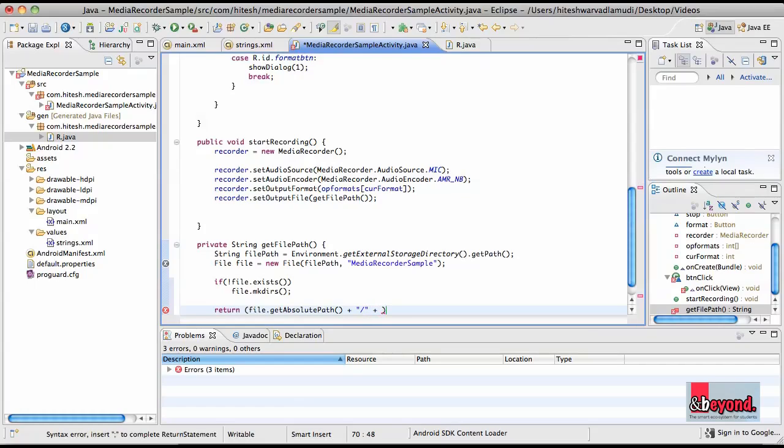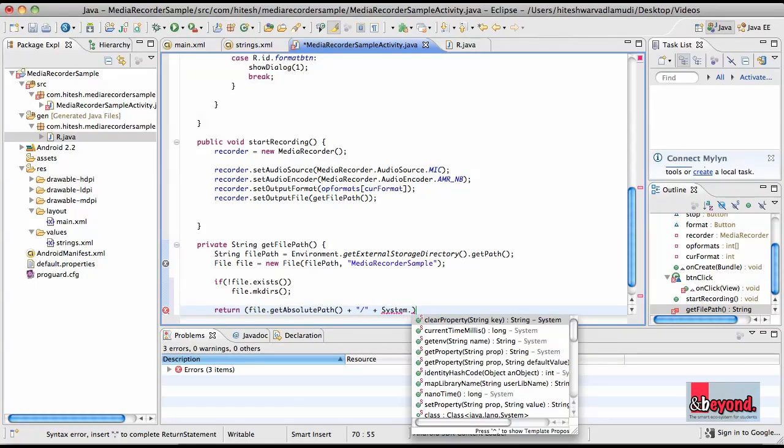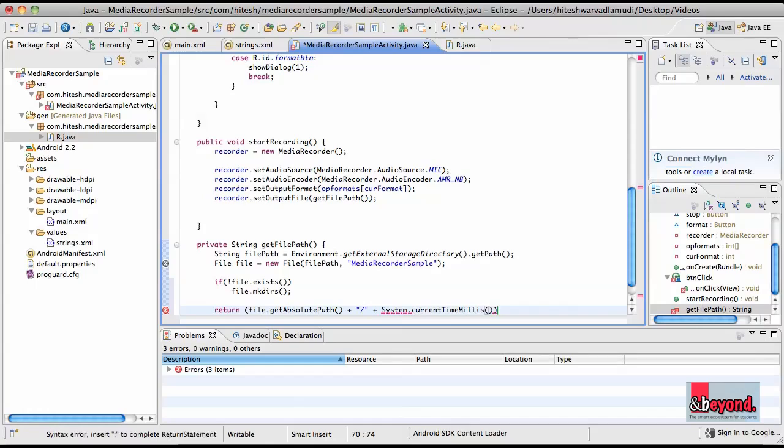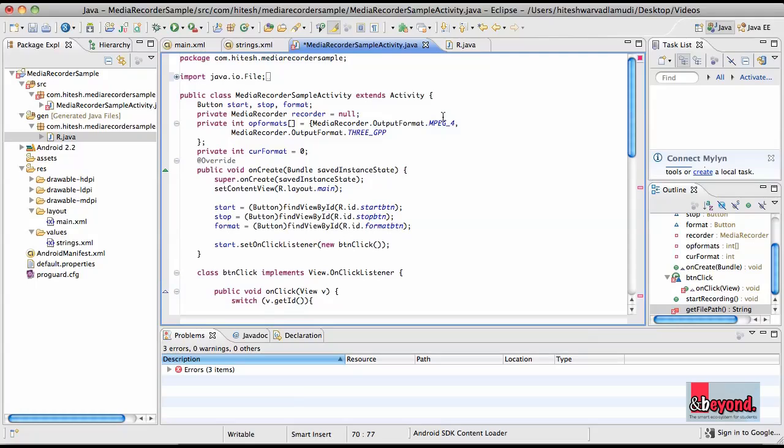I'll be creating the audio file in the format of system dot current time in milliseconds plus I want to save it as a 3GPP format. But whether it is 3GPP or MPEG-4 will depend on the current media format that you are using.